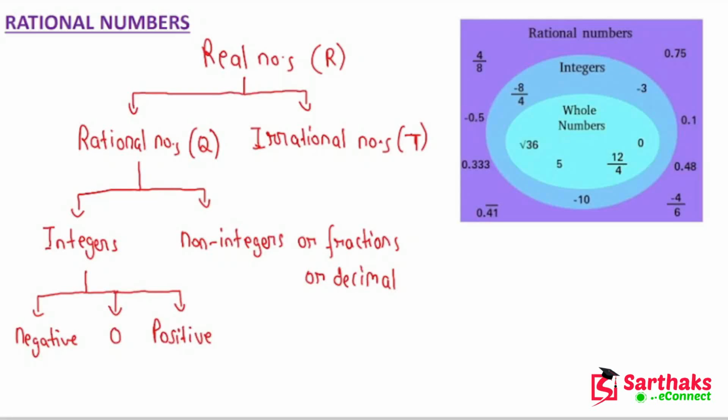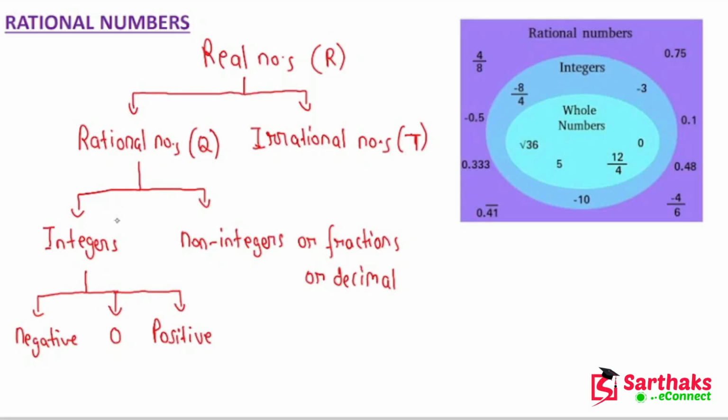So integers can be classified into negative, 0 and positive. And you all know positive integers are nothing but natural numbers. Similarly, if we add 0 with the positive natural numbers, we will get whole numbers. And there are other kinds of numbers like prime numbers, composite numbers, co-prime numbers. All of those are part of natural numbers. So this is the classification of real numbers, and now you can see the position of rational numbers. That is what we are studying.